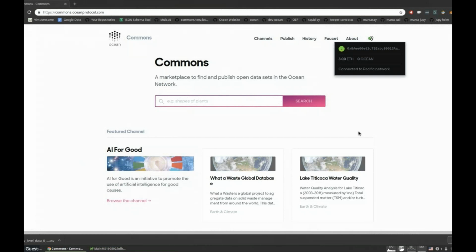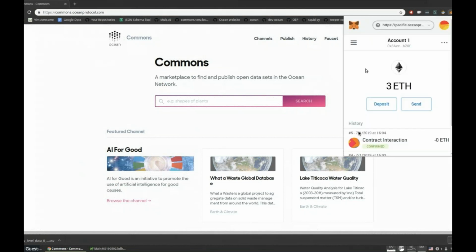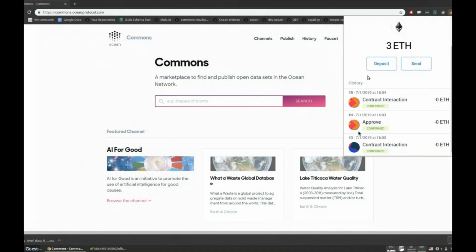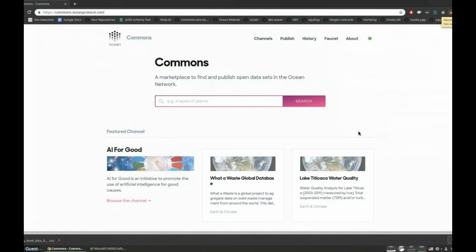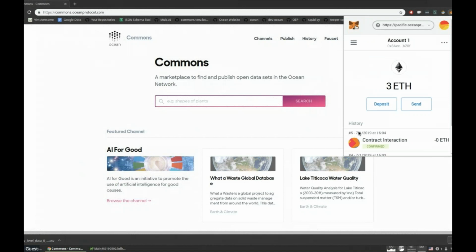So in Ocean Protocol, we have several blockchain networks, including many test networks and one production network, and that's what I'm connected to now. If you're not familiar with using the Ethereum blockchain in your browser, then you would typically access it using this plugin called MetaMask. So if you've ever used a decentralized application running on the Ethereum mainnet, you would probably be aware of this.